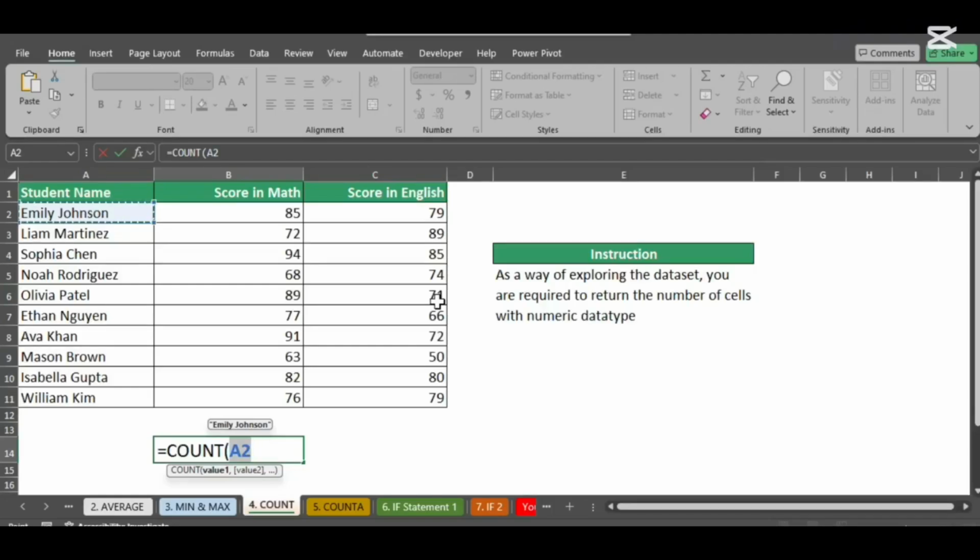Okay, remember the SMART method I taught us. I will hold my control, hold my shift. Because I want to highlight to the right, the 4 directional key, the arrow facing right, I will punch it once. You can see it has highlighted to the right. I am still holding my control and my shift. I want to highlight downward. I will punch the directional key facing down once. Then I will close.